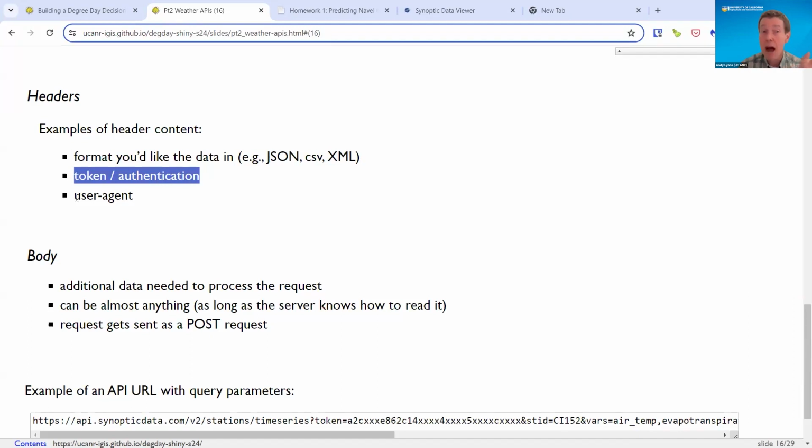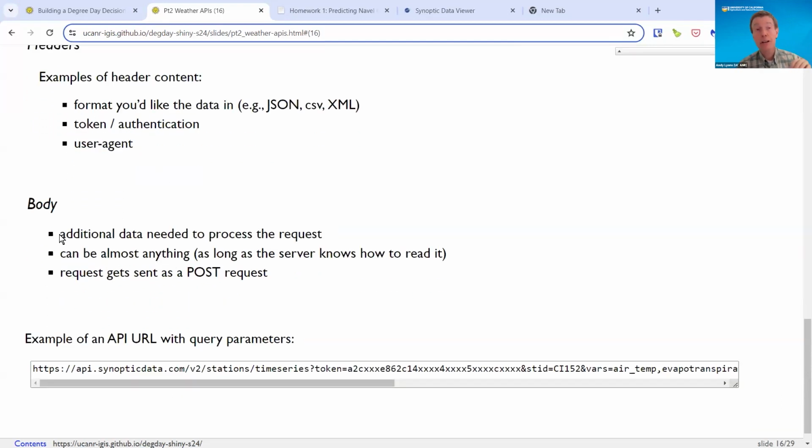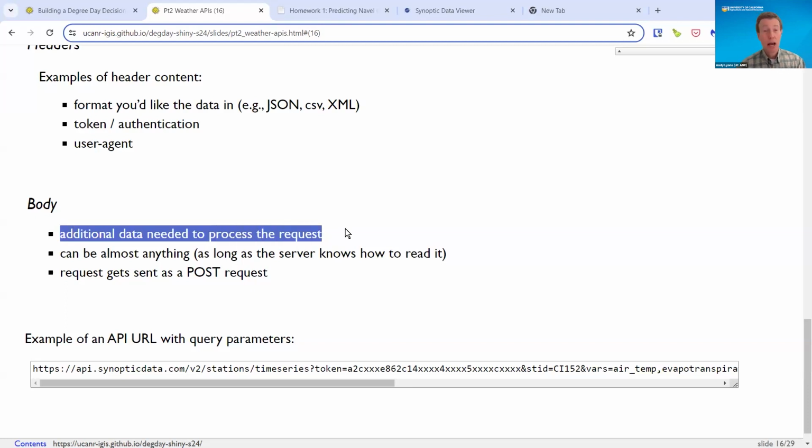And then there's a bunch of optional ones, like the user agent field I was talking about, that you would usually put inside your header. And then finally, if your requested data involves a file that you have to send to them, like maybe a geometry, then you would put that in the body of the API request. We're not dealing with body today. We're doing relatively simple calls for a single location or single station, so we don't need that.